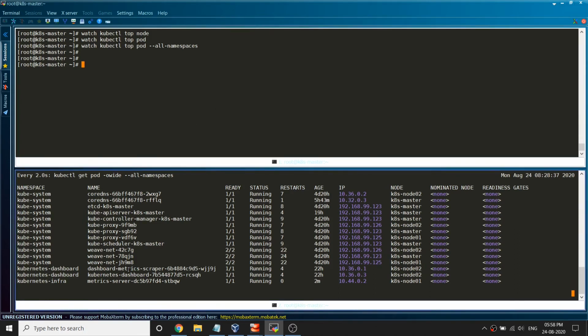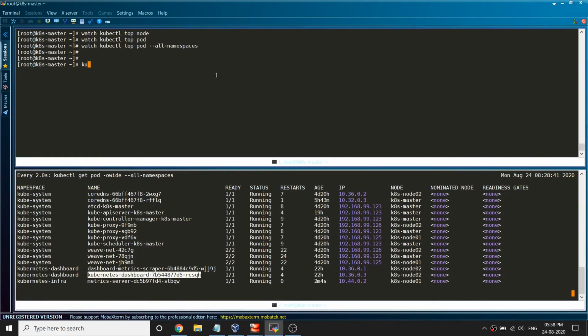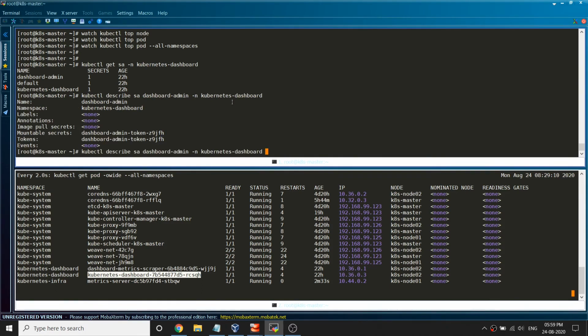There is one more thing I would like to show you. If you configure the dashboard, let me go to the dashboard and quickly get the details for it. Also get SA -n kubernetes-dashboard, and I also want to describe the SA. Describe SA dashboard admin, and now I'm going to describe the secret.